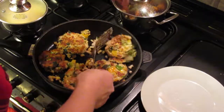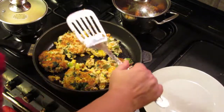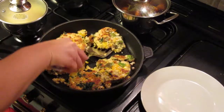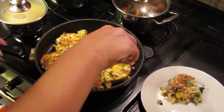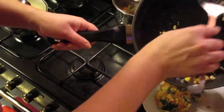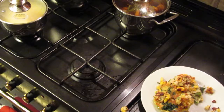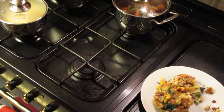And every time I turn them, they're falling to bits. So I'm not going to bother turning them again. I should just put them on the plate. Oops. Well, that bit fell. It must be because it wants to be eaten.